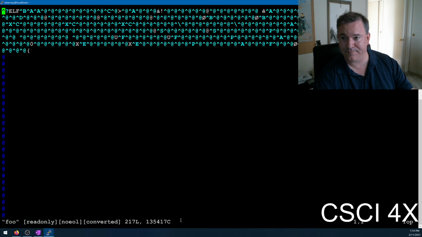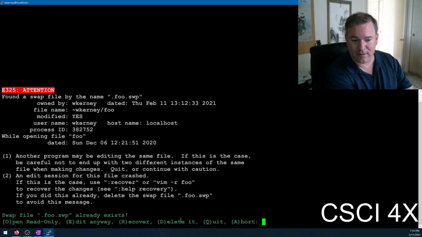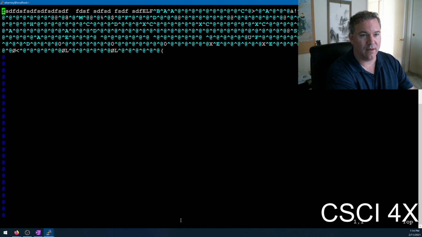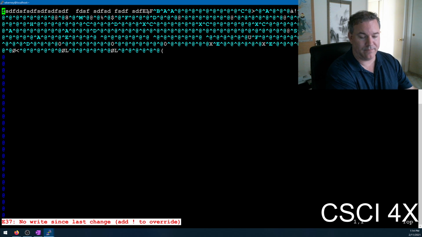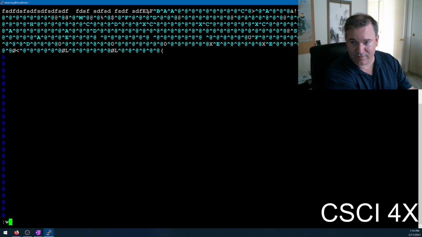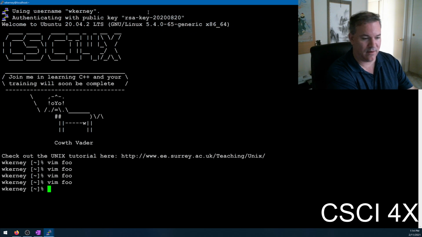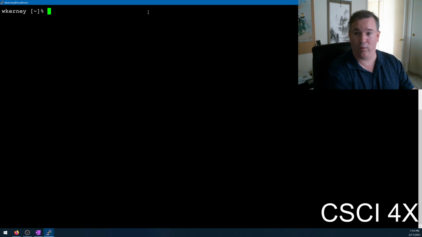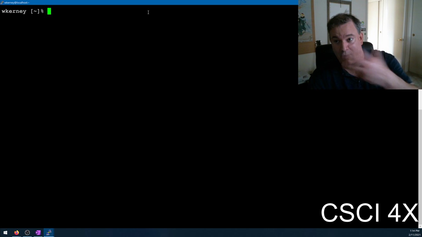I usually open it first and take a look, and then you can recover the copy. There you go. You can see the recovered copy had the text that I put in there, right? And then if you want to save this one, you can hit W to save, or if I don't want those changes, I hit D, and then that erases the swap file. So when Vim gets a SIGHUP signal, in other words, indicating that somebody closed PuTTY without closing the file in Vim, then it writes a copy to disk.